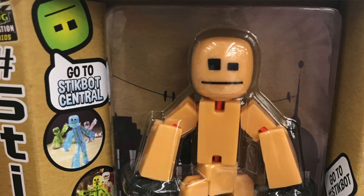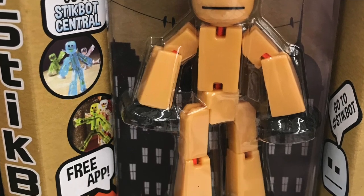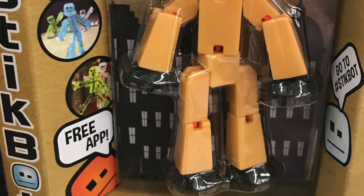The third thing that could go in a calm down kit at Michael's that I found was something called a stick bot. I don't know if you've ever seen these, but they're these little figures with little suction cups for hands and feet. And what's really cool is that they're pretty small, so you could build a whole Lego town around them or a Duplo town around them, but they're bendable. So if you wanted to even make stop action videos with them, which a lot of people do, there's actually a whole online community where you make stop action videos with these stick bots.